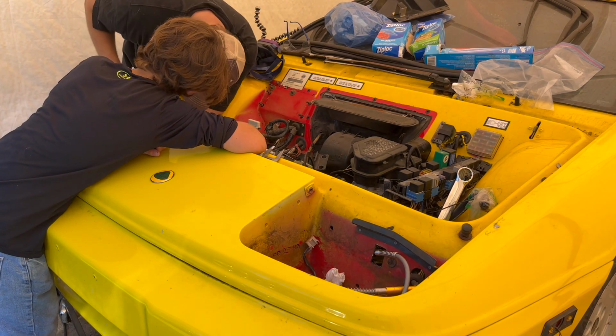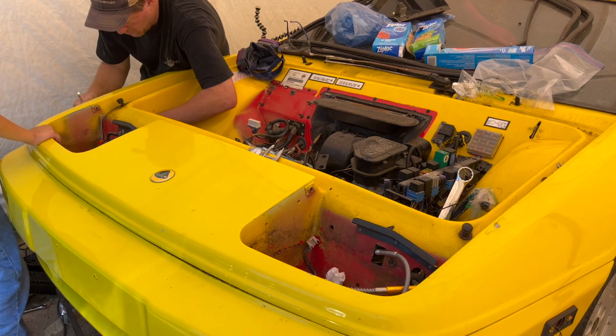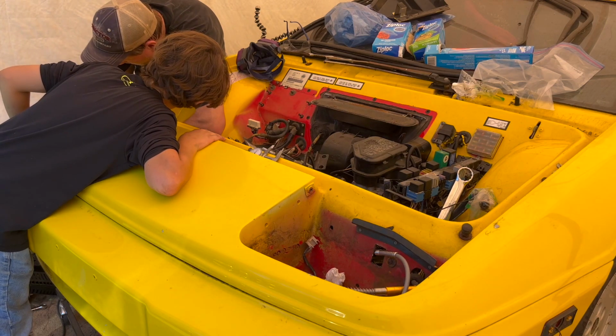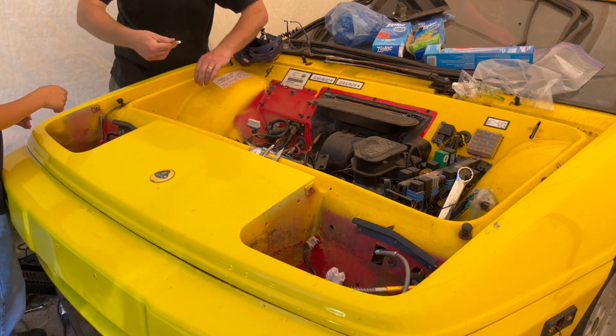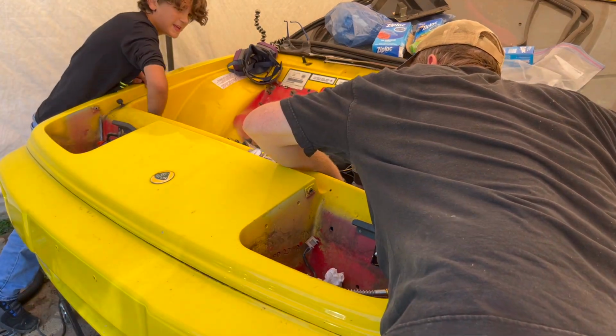Okay, right there. So this one is right here. And the one that you just felt is to the right a little bit more. Right here. Okay? And you're gonna go like that with it. Sure it's 10 millimeter? Seems a little big. Should be 10 millimeter.